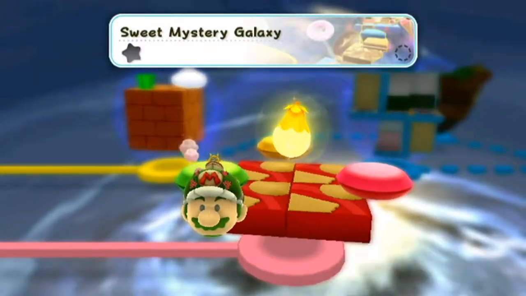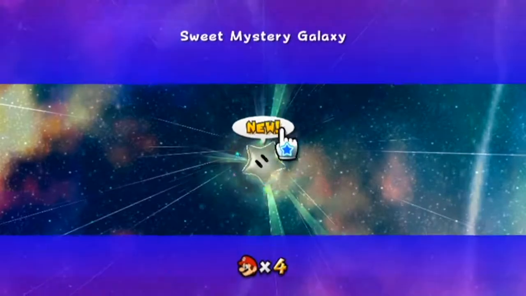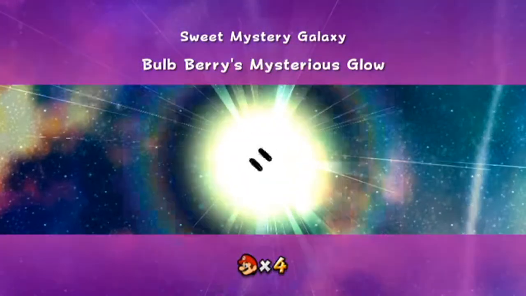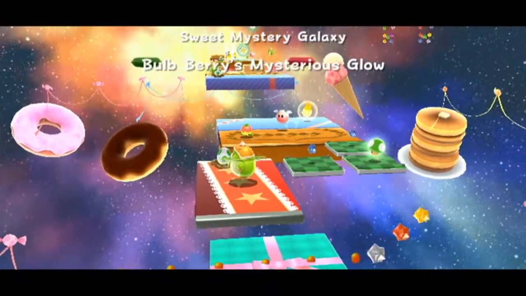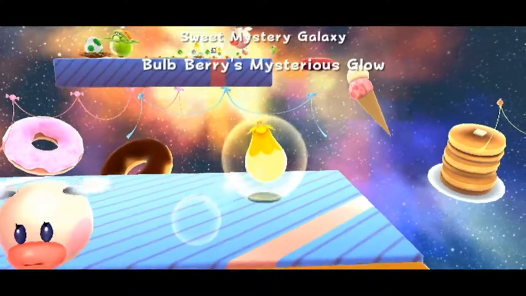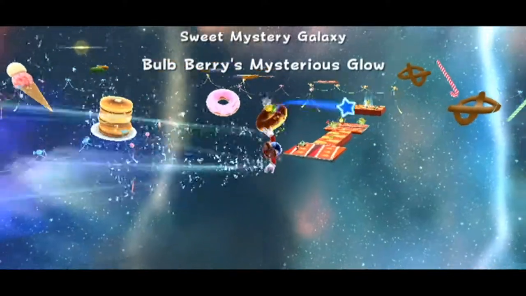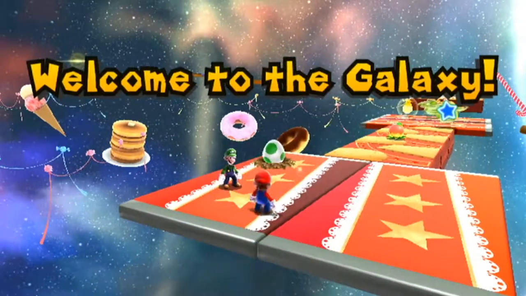Sweet Mystery Galaxy. And here, this is a Yoshi level as we can tell because we see a fruit right at the very beginning here. It's the bulb berry. More specifically, the bulb berry's mysterious glow. So this entire level is based off the bulb berry here. You pretty much need that fruit for Yoshi just to see exactly where you're going. If you're not using that fruit, well, you're not proceeding with the level. Simple as that. So let's just collect our star bits and take 5, Mario.